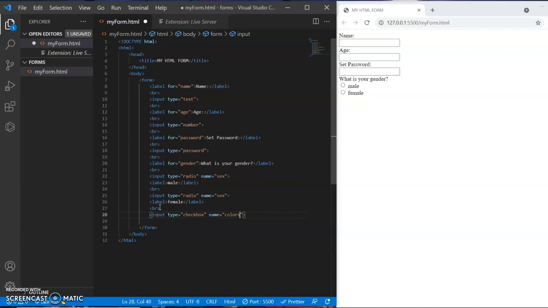Okay, then we have, before this, let's have a label saying input your favorite colors. Label for colors.